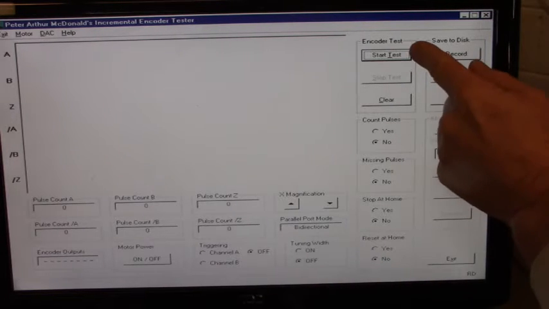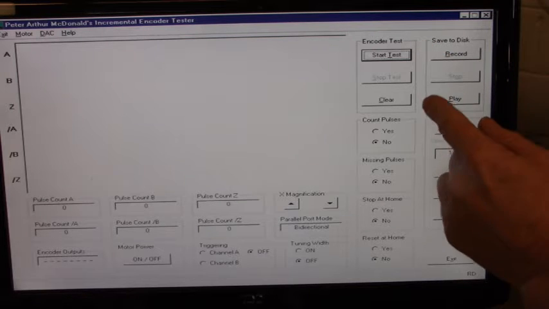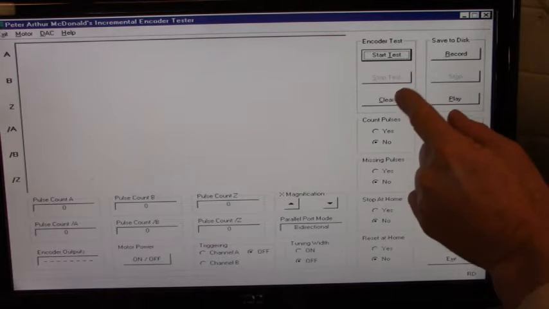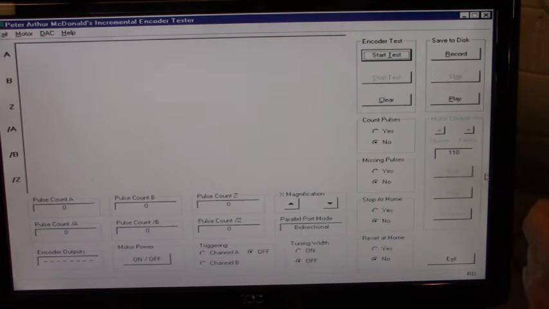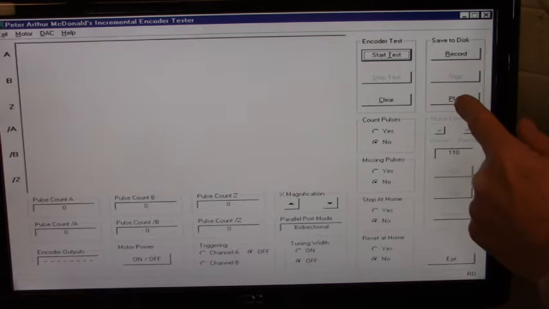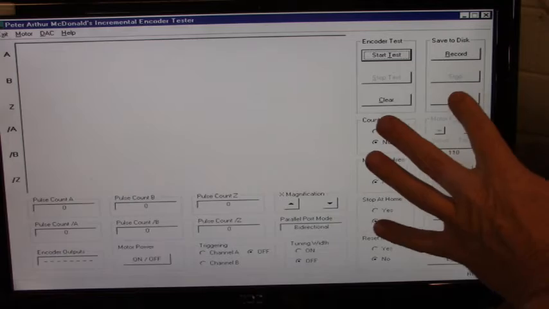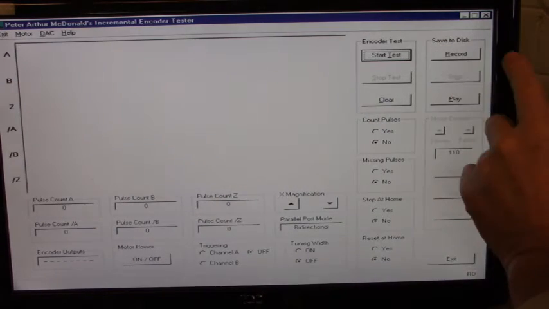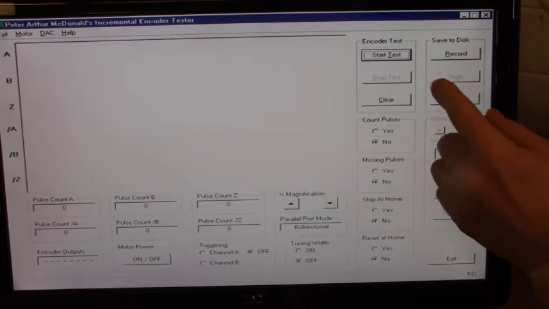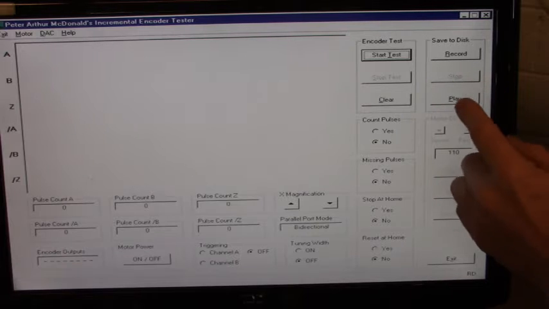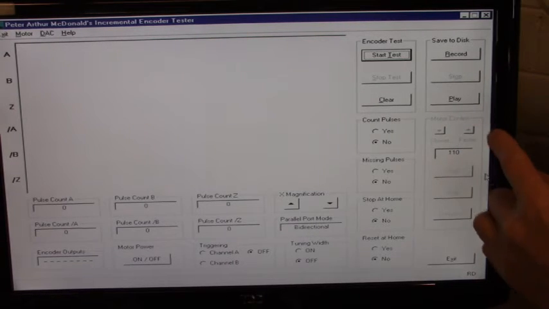Up here is the start test, stop test, and clear. We can also record the waveform and then play it back later. Here's the record button, the stop button, and the play button.